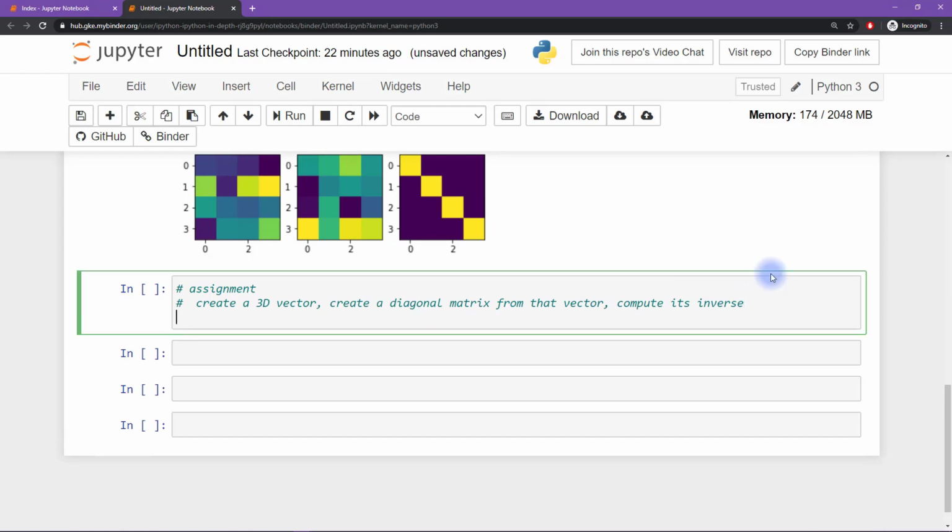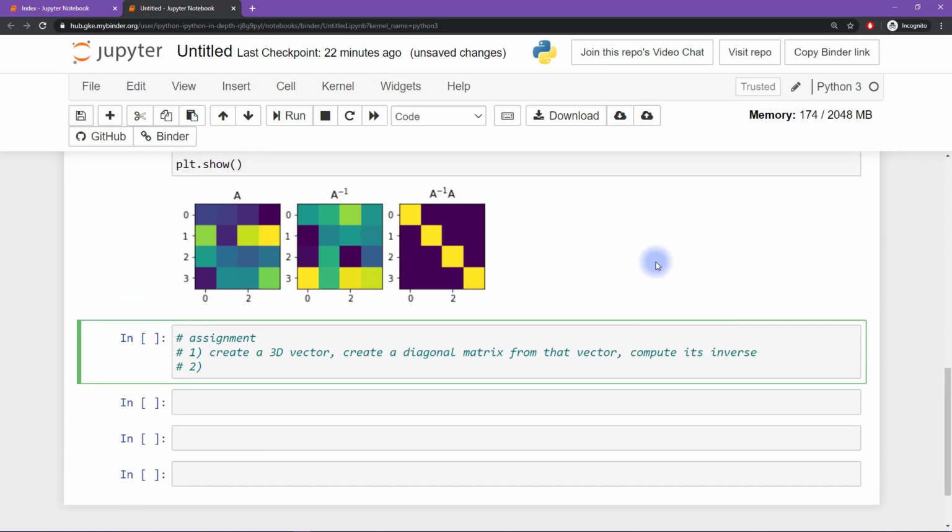Okay, that's one thing. And now there's a second part of this assignment, which is that it turns out that the matrix inverse is defined only for square matrices, so only for matrices that have the same number of rows as columns. And so to illustrate this to yourself, what you want to do is create basically any non-square matrix. You can make it 2 by 3. Create a 2 by 3 matrix, or whatever size you want, and try to compute its inverse. And you will get an error message, and you can see what that error message tells you.